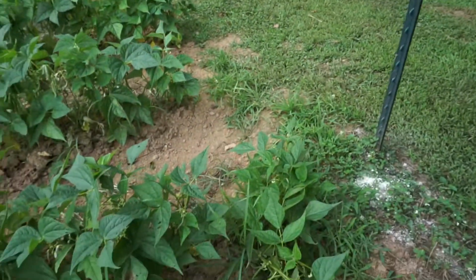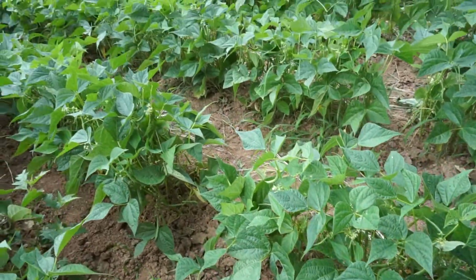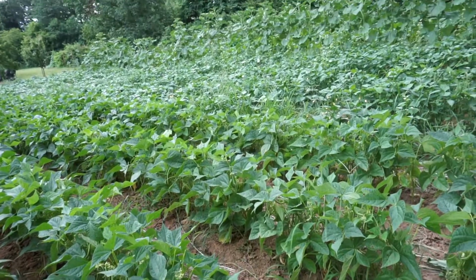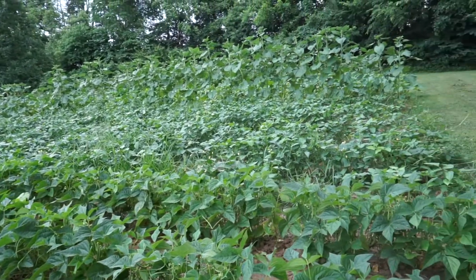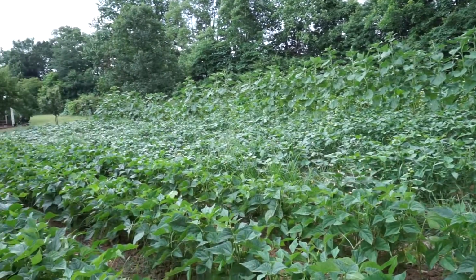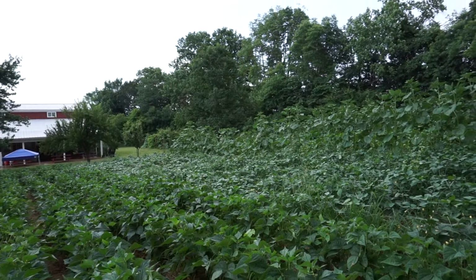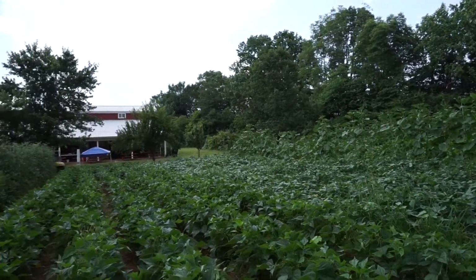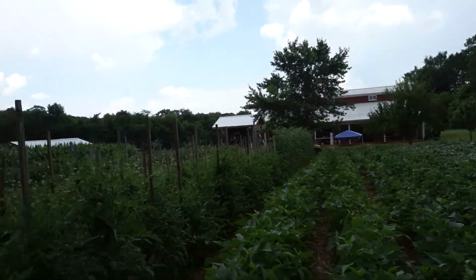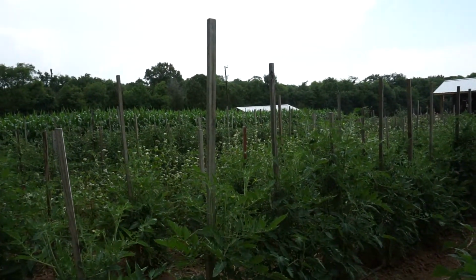And these green beans have tons and tons of blooms on them. And so these little superhero pollinators are going to pollinate everything in the garden. They'll travel about 300 feet. And so they'll work on the garden, our purple hull peas over there, our okra on the other side, our squash and zucchini. They're superhero pollinators, and they'll also help with our tomato pollination.